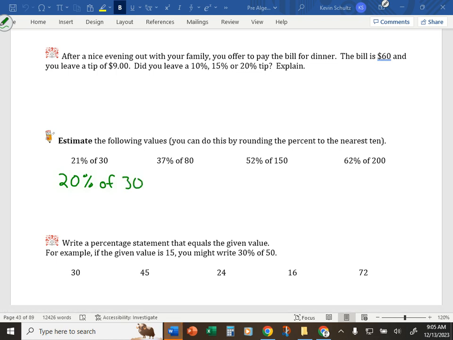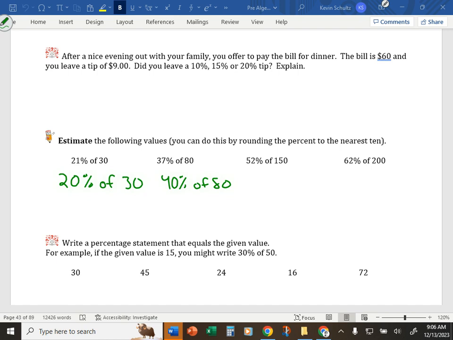37% of 80, 37%, not very friendly. We could round that to 40%. And find 40% of 80. Much, much easier, especially now they both end in zeros. So that multiplication method is very versatile, right? If you do need to calculate 37% of 80, if you're just interested in kind of a ballpark value, you can round that to 40% and then use the multiplication method to find it mentally, right?